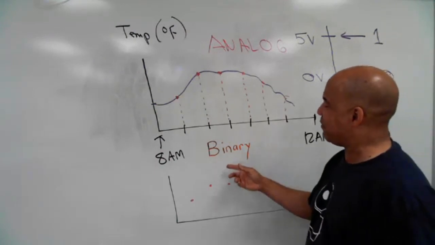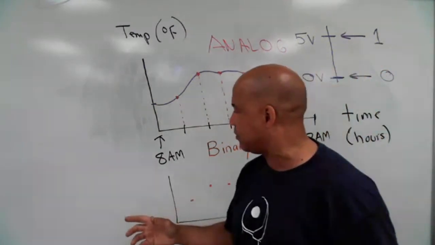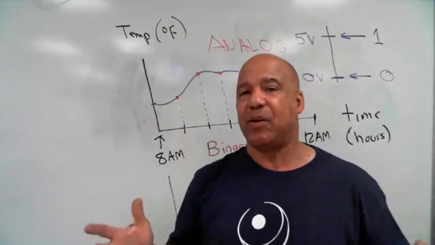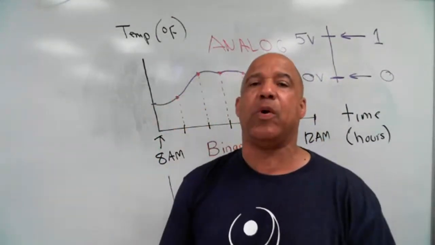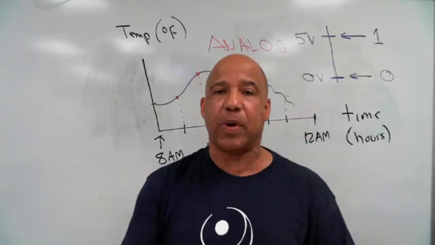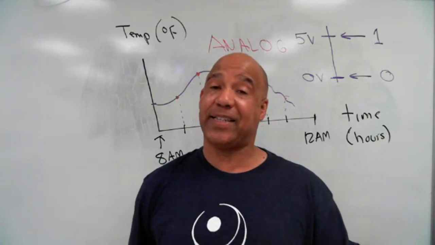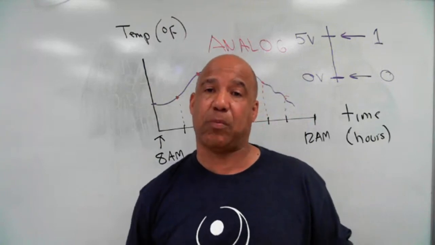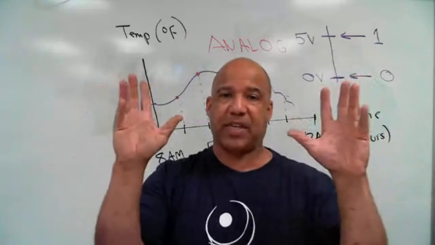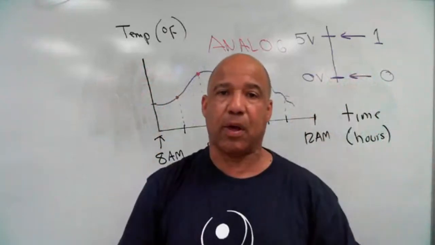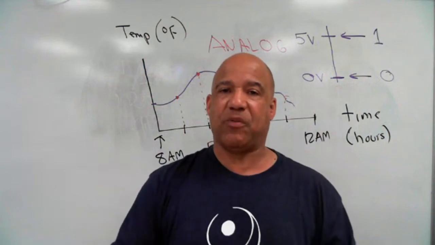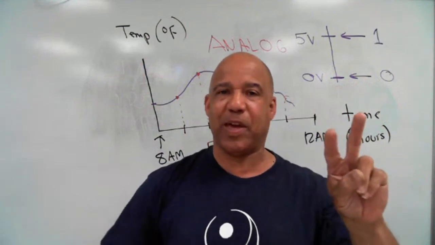So binary is just a number system that deals with 2s, just 2 things. You might say, well, why use that? Well, when we think about the number system that we use as humans, we use a base 10 number system. We use decimal, deci means 10. And the reason we do that is when we count, we have 10 digits. We got 10 fingers, 10 toes. Well, computers, digital devices, they don't have 10 fingers. They have 2.